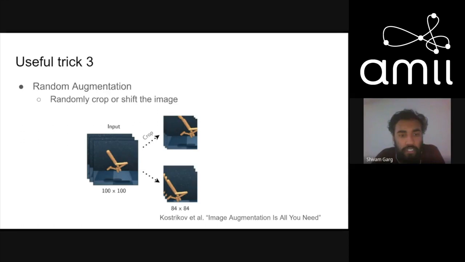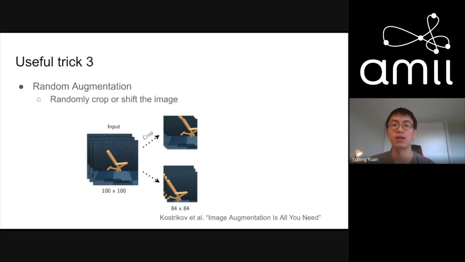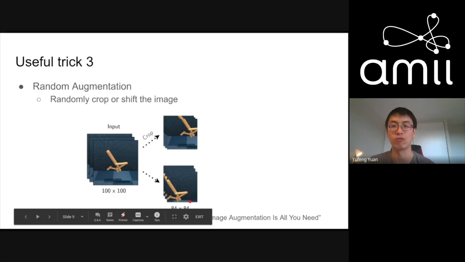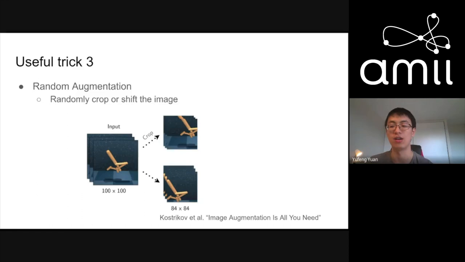Just to follow up on this question, what if we crop the image, and say the target is at one corner, but because of the cropping mechanism, it comes at the other corner, or it moves significantly? I'm unable to understand that clearly, because we have to extract the X and Y coordinates of the target from the image, right? Yeah. I think they avoid this problem by a carefully chosen cropping size, from 100 by 100 to 84 by 84. And probably based on this crop size, they guarantee that the target will always remain in the image. I see.